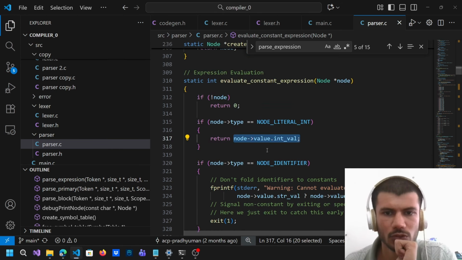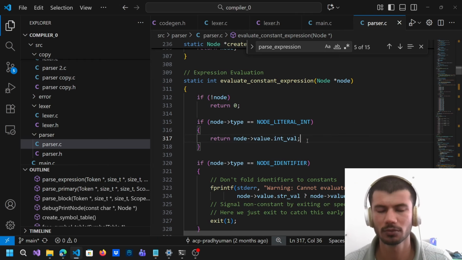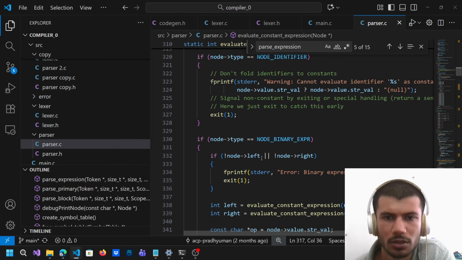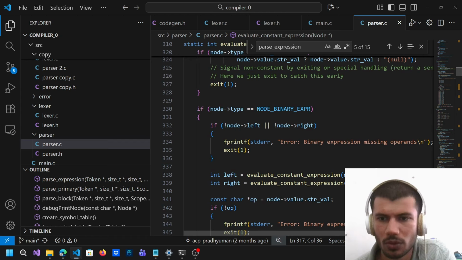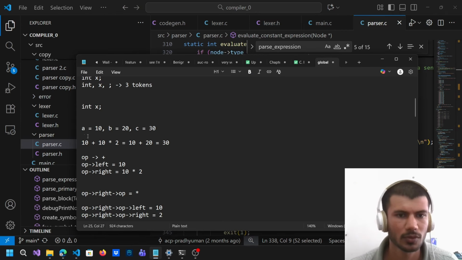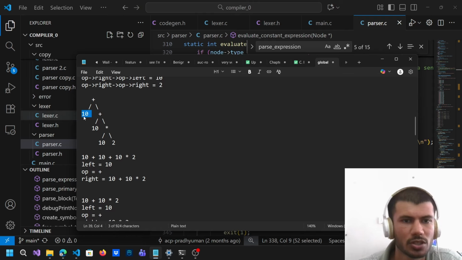Okay, so node value dot int value has the value of the integer literal. Then the left portion will keep traversing the left portion. So for example, in this tree, the left portion is 10, right? And here we are going to the right portion, until we reach the end. So here we reach the end.